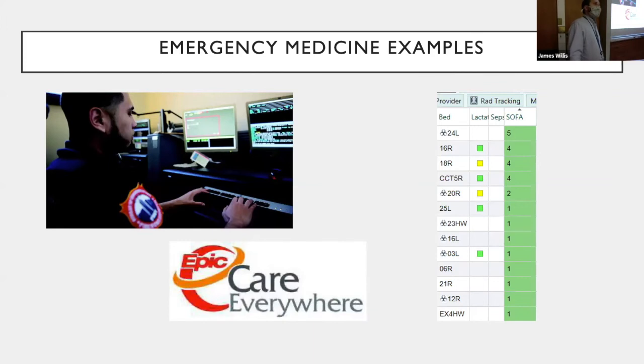The concept of Care Everywhere, interoperability between various different EMRs, giving that emergency medicine physician who only has a short period of time and interaction with the patient all of the information that they need, easily accessible. On the top left is a picture of the dispatch system. A lot of various different EMS first response agencies, especially very large ones, use the concept of computer-assisted triage. How do you take someone who calls the 911 system with a complaint, and use a computer or algorithm to try to give them the right care and utilize the least amount of resources, and not waste other resources, more efficiently? So those are just some examples.